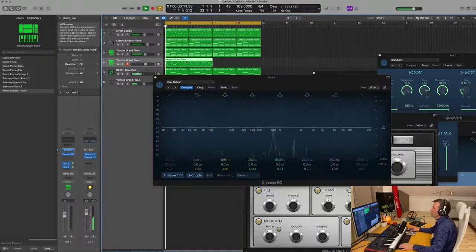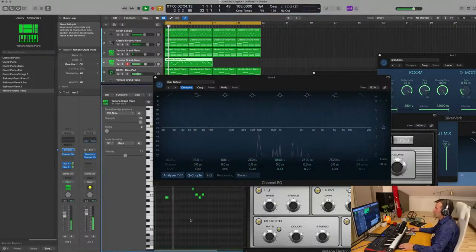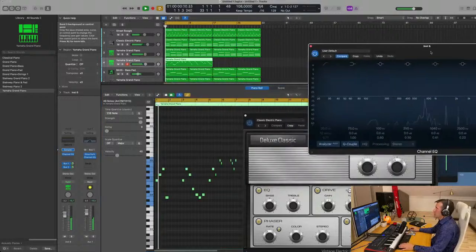I think something in there might do the trick a little bit. You can play with velocity, arrange it.